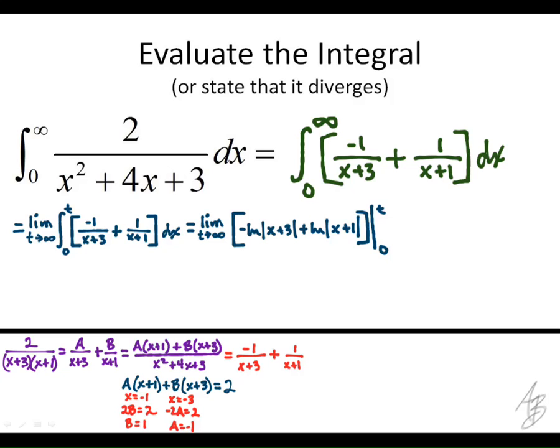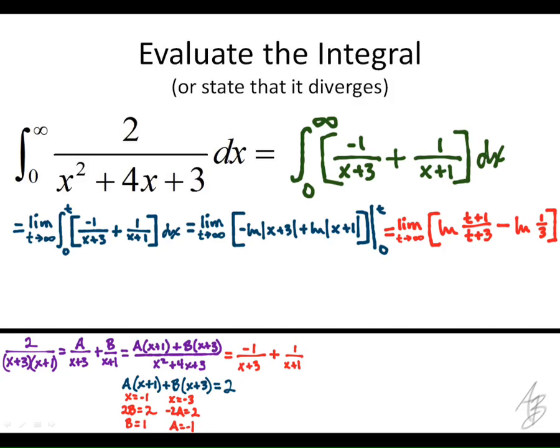So the next thing I'm going to do is evaluate this, and there's a bunch of different ways you could approach this. Some people might write this as a single logarithm first. In fact, I probably should have done that, although I didn't. So if we wanted to write this as a single logarithm, we could do the natural log of x plus 1 over x plus 3, since we're subtracting this log. Any way that you do it, you're going to get an equivalent answer.